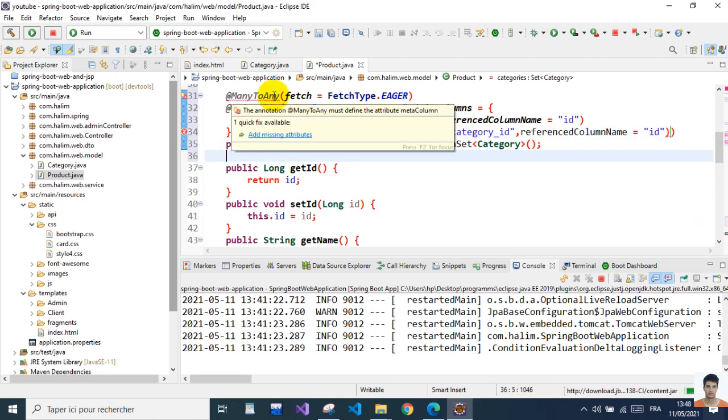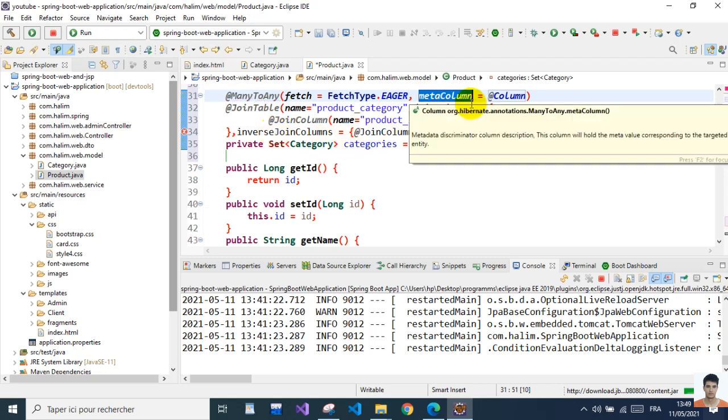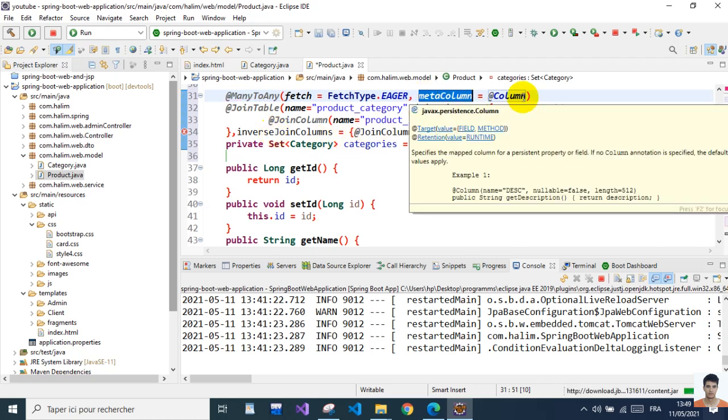What we have here: many must define the attribute meta column. That's strange.